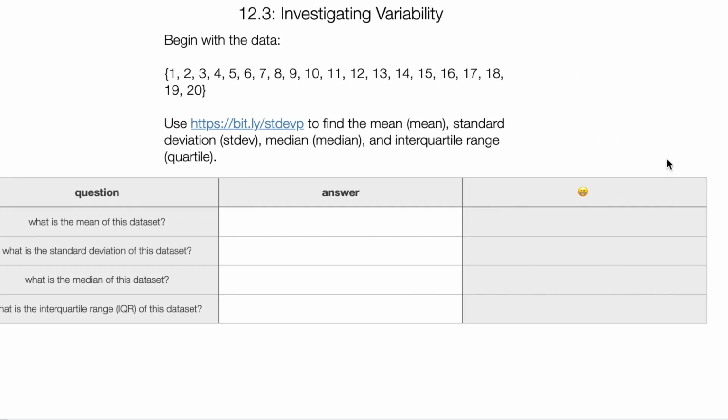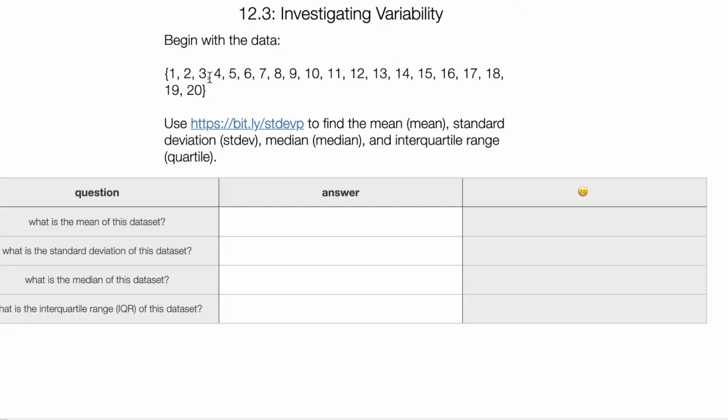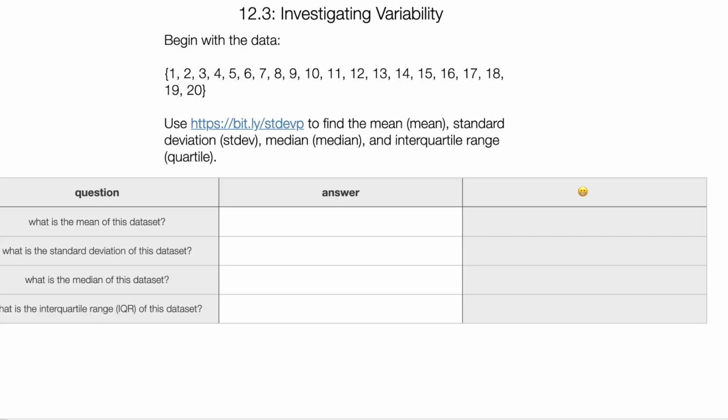All right, so here is another part. You are going to click this link and type in this data. It says, begin with this data. It's taking a little bit of time. And they want to know, what is the mean of the data set? What is the standard deviation? What is the median? And what is the interquartile range?